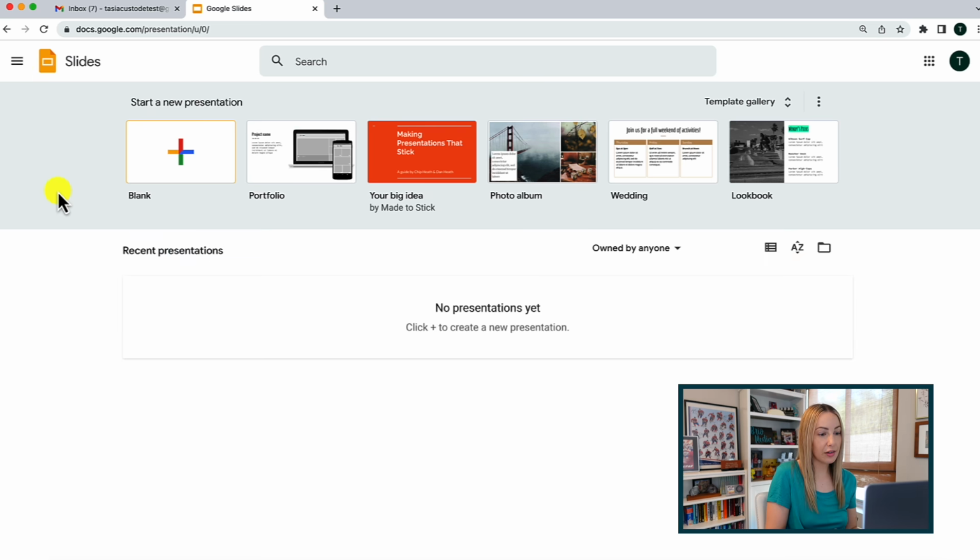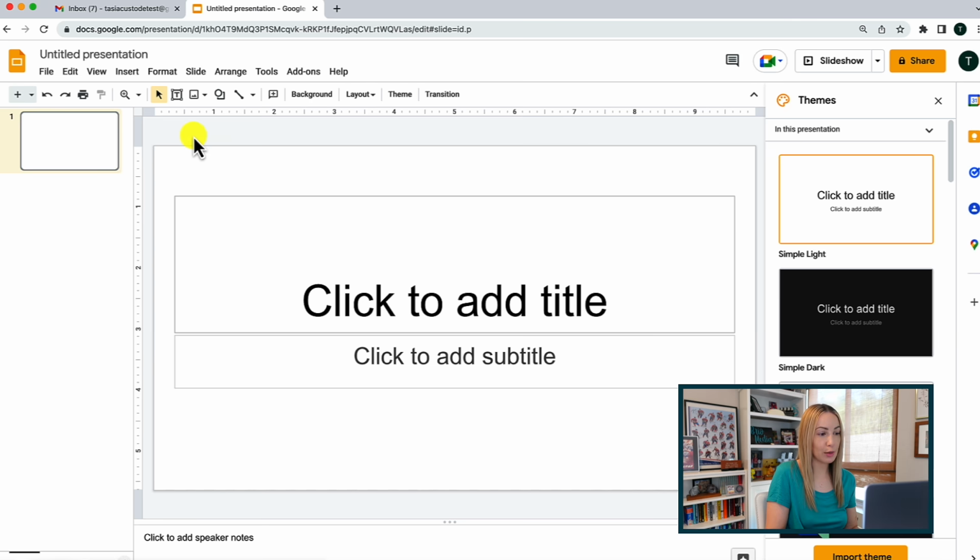So we're gonna click on the Start a New Presentation option, and remember there are the shortcuts to this. And now we're just going to be in a new blank presentation. The first thing we want to do is name the presentation. So up in the top left, just like we'd name a Google Doc or Sheet, we're going to click on the untitled presentation and just simply give it a name. So this can be anything that makes sense for you. So think like maybe a project or client or team or things like that.